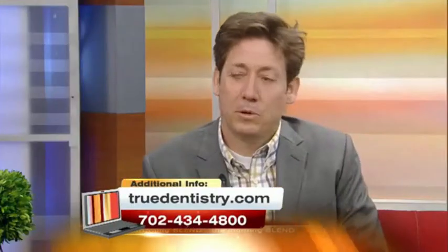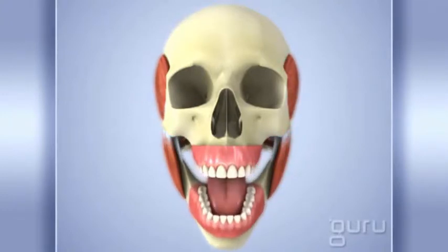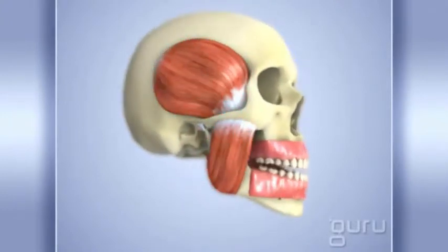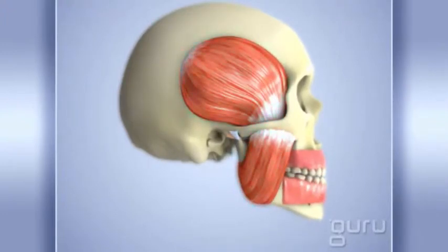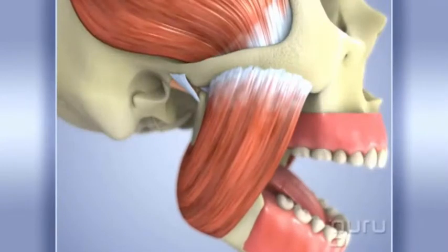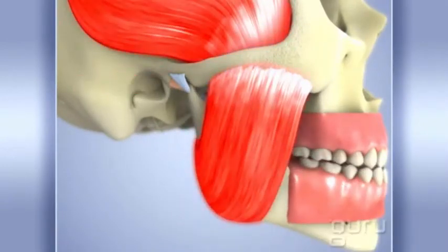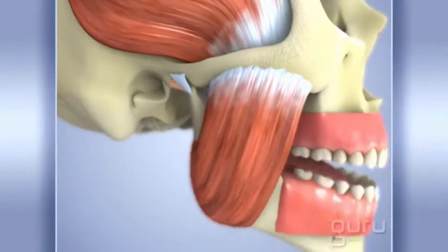I've heard of TMJ before. What does TMJ stand for, and how does it happen? TMJ is the temporomandibular joint. It's actually this joint. When people hear or have been told they have TMJ, it's actually temporomandibular disorder. What happens is when the teeth come together and those muscles begin to fire, if the teeth don't work evenly, those muscles will fire differently, and that can cause headaches and neck pain and all sorts of problems. And again, you mentioned that's TMD. TMD, but most people would know it as TMJ.